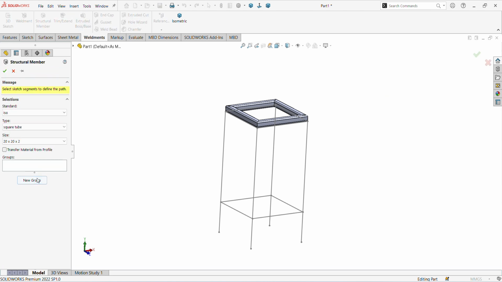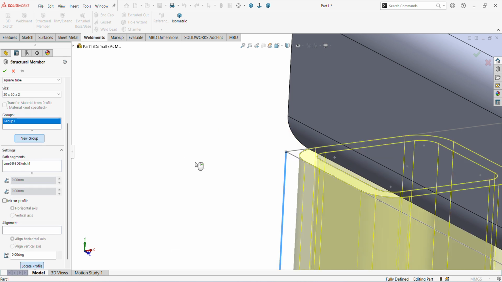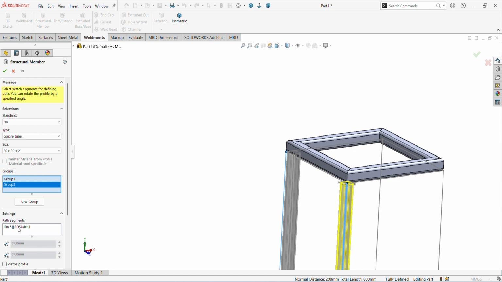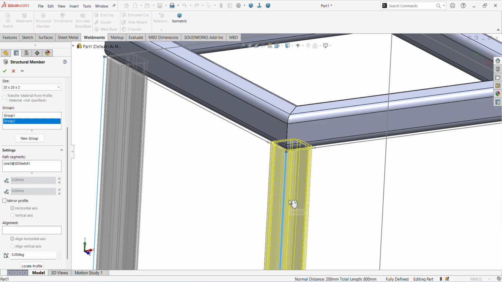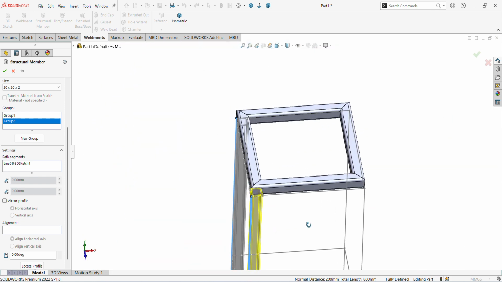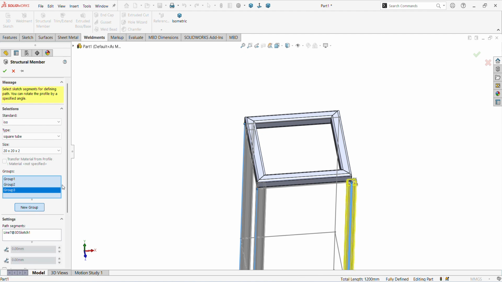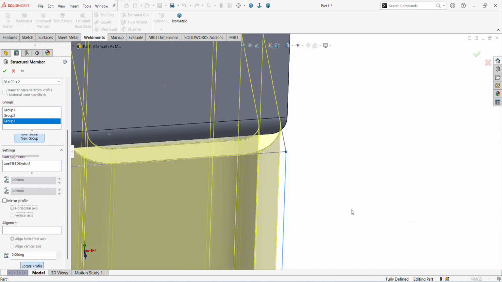Again come in structural member. See, you can give position to your tube where you want to keep it exactly on the sketch.